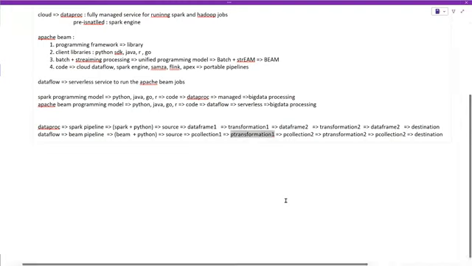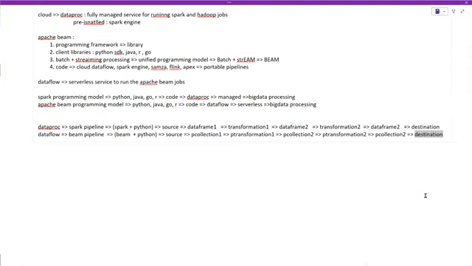But these transformations are parallel, so that's the reason for the name, parallel transformation, P transform. Again, you create a P collection two, you apply a P transform, again you create another P collection, and that is how you write it to the destination. Okay, the nomenclature is different, the activity is the same. P collections, data frames, P transform, transform. Okay, so this is how it is.